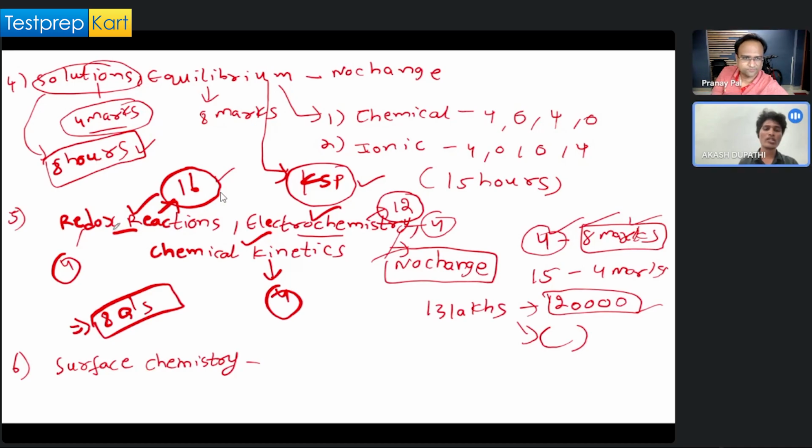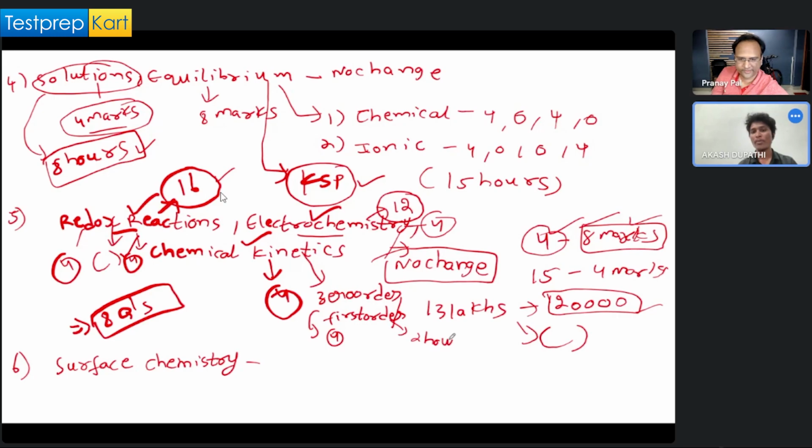Sir, in redox reactions there are some concepts which are very hard to master. But in chemical kinetics there are topics like zero order and first order. Correct. These are very easy. And every year there is a question from this topic. Yes. Here there is a topic that is 4 marks, and here there is a 4 marks question. Correct. So you can invest up to 2 hours here. Right. But to prepare the topics in redox reactions, you can take up to 4 or 5 hours. Correct. That is a single important chapter.